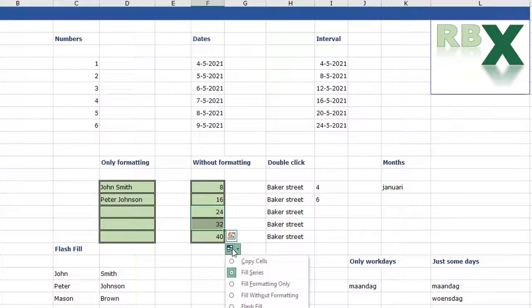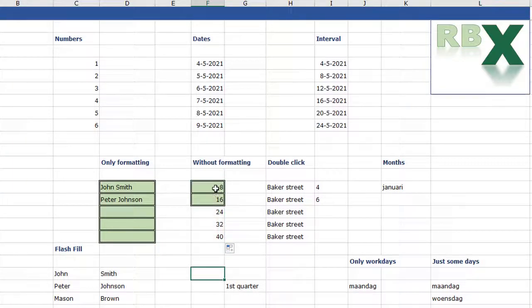And I can say here on the autofill options button, fill without formatting. So I see my range of values is extended to the bottom here to 40, but the formatting has not gone to these cells which I extended the range with.